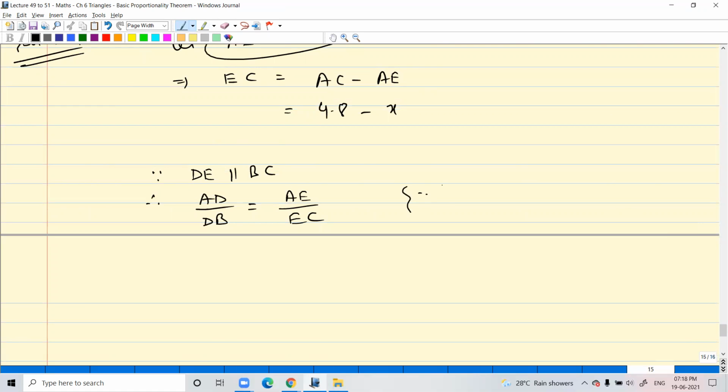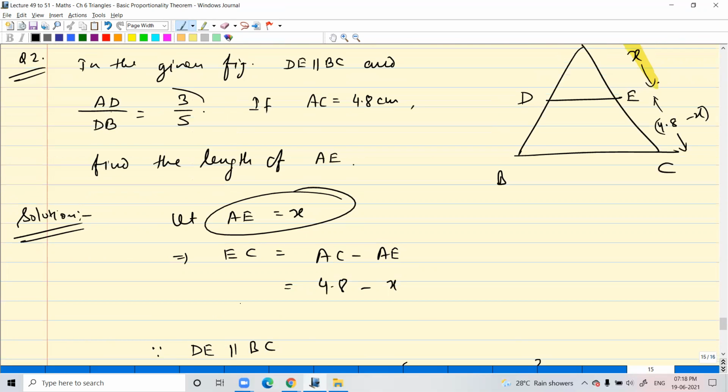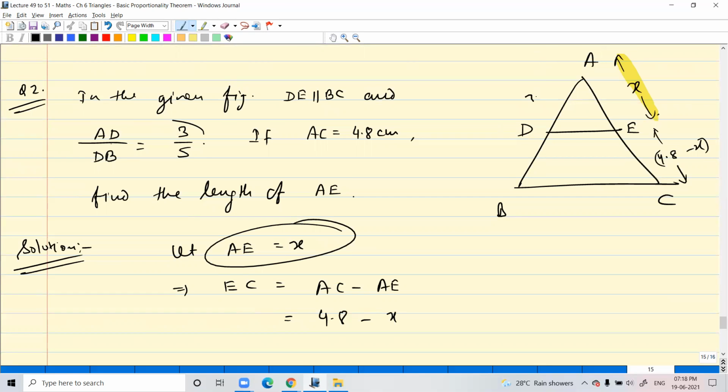And write this by Thales theorem. Yes, Ritesh, tell me. Sir, we can write AB is equal to 8 now, sir. AB is not 8 actually. Don't think that AB is 8, because it's not given that AD is 3 centimeter, nor DB is 5 centimeter. They have only told you that the ratio of these two is 3 by 5. So if this is 3 centimeter, then this will be 5 centimeter. What if this was 6 centimeter? Then this will be 10 centimeter. Right? So there's a ratio given. Ratio doesn't mean that the value of AD is always 3.